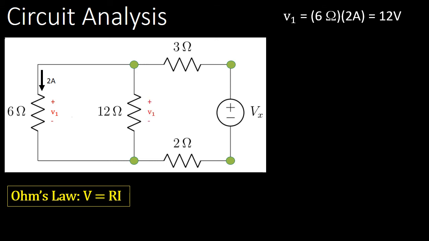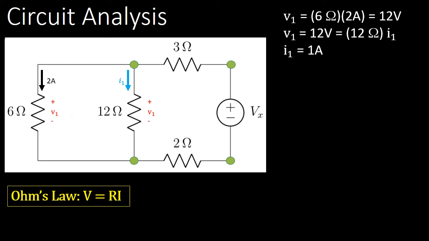That means that V1 volts, that's how many volts we have, not just across the 6 ohm resistor, but across the 12 ohm resistor as well. And that means that we can find the current in the 12 ohm resistor. We can use Ohm's law again. Here, again, the current is entering the positive terminal of the resistor, and then we can apply Ohm's law to solve for I1. And we see that I1 has to be 1 amp.